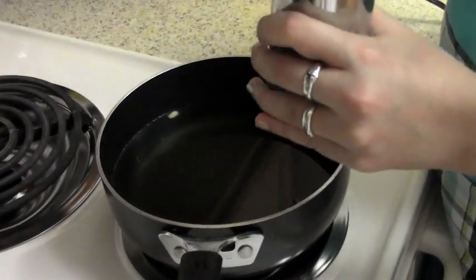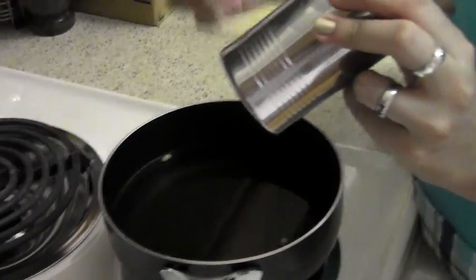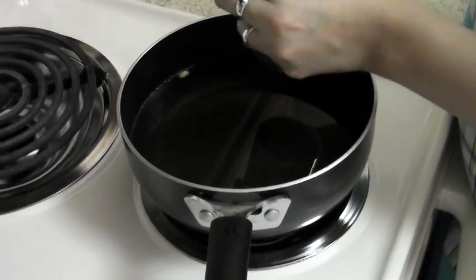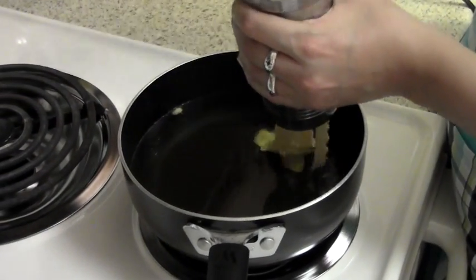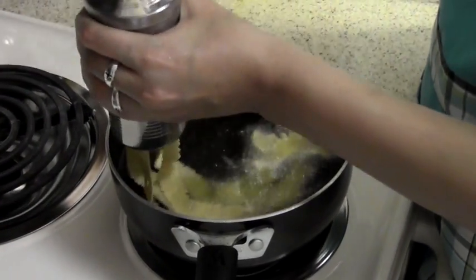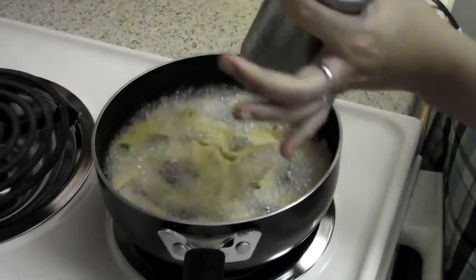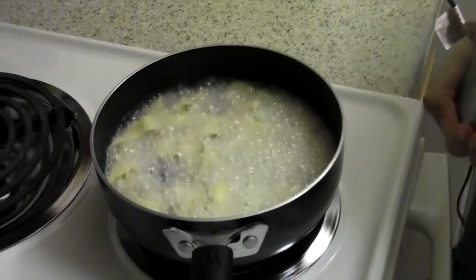So our oil is nice and hot. Let's start pressing. So my press, now the dough is going to come out through the holes in the disc. I hope you're able to see it clearly. Just make nice discs. Let them sizzle.